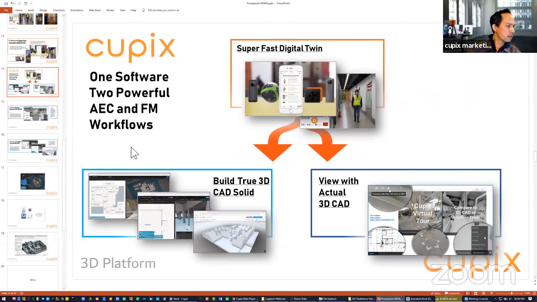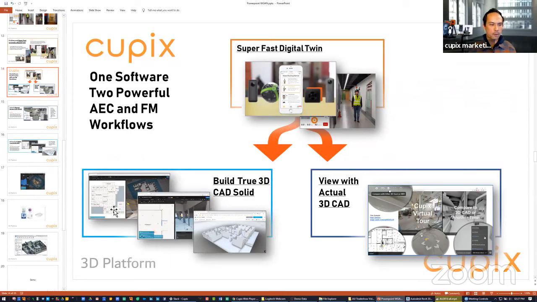Okay, yeah, sure. Right here, when we talk about a true CAD solid, the Matterport community really knows well what a mesh looks like. A dollhouse view is a mesh. And when you look at the dollhouse view from afar, it looks like you got nice crisp, clean walls, but we know that's not the case when you zoom in. A true 3D CAD solid is one that has sharp edges. The walls are flat. The doors are rectangular. The casework is prismatic. Everything's nice and crisp and clean.